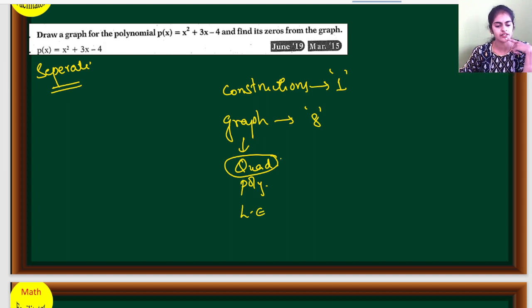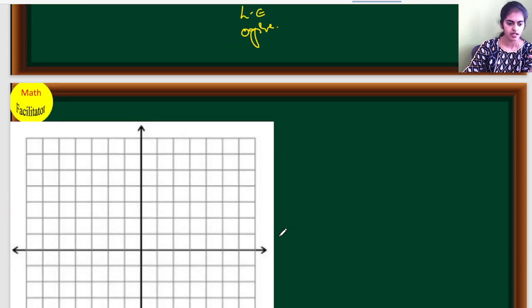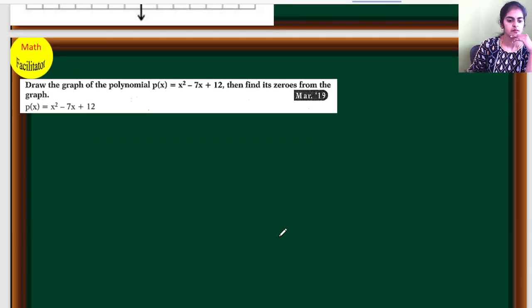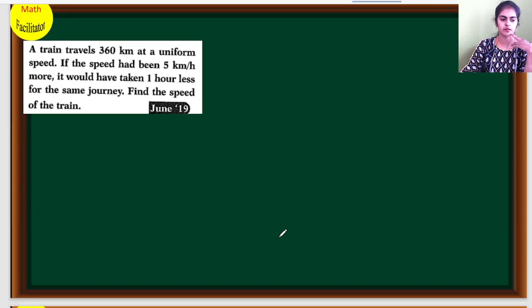Okay, quadratic equation you can leave it because in polynomial we are taking the quadratic polynomial graph only. Okay, linear equation and ogive curve. So out of these three graphs, one graph is compulsory, minimum. Sometimes you get two also. So I'm going to take this as a separate session. So let's do it there. But if you know already, you can draw. Already I have taken one shot of this, but still, I'll take one more session.